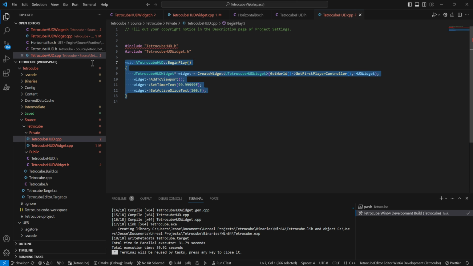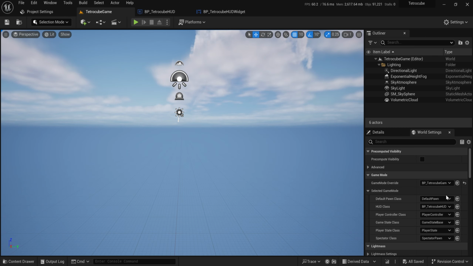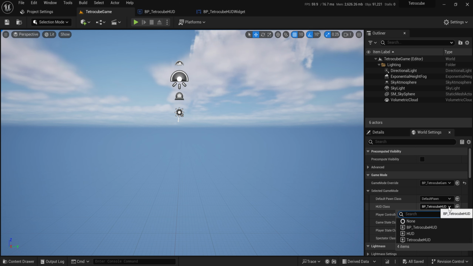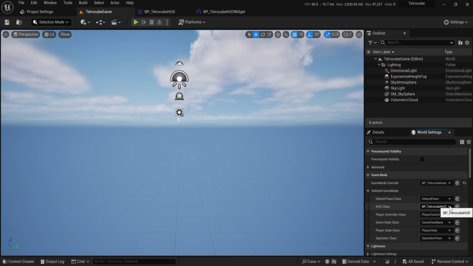This is all in the begin play of the HUD. And as a reminder, the HUD is this class here. I have a blueprint equivalent. I created a new game mode blueprint, and I set the HUD class to this Tetris-Cube HUD.